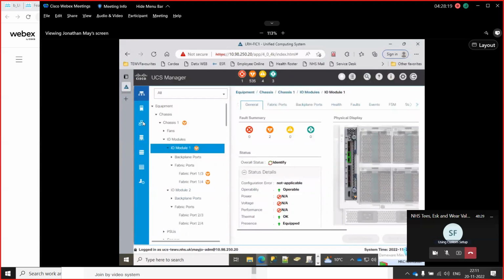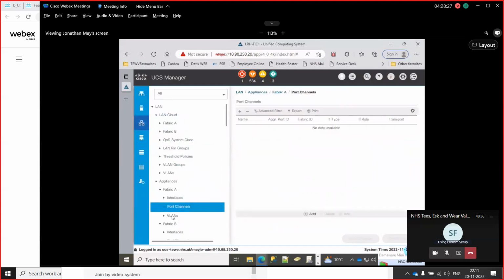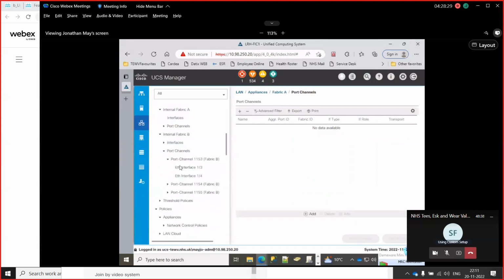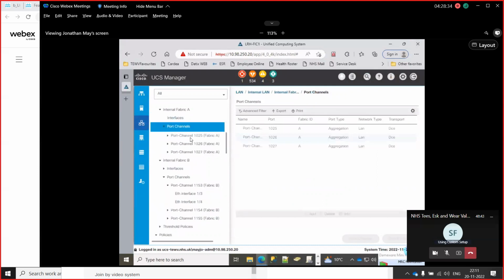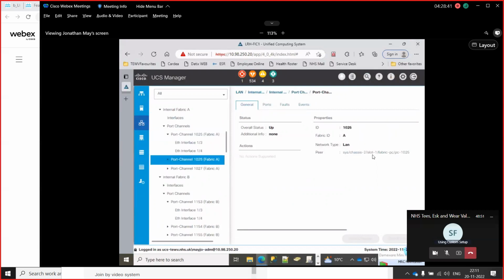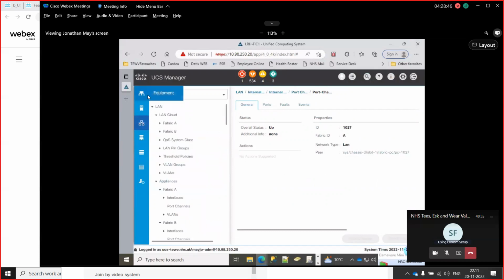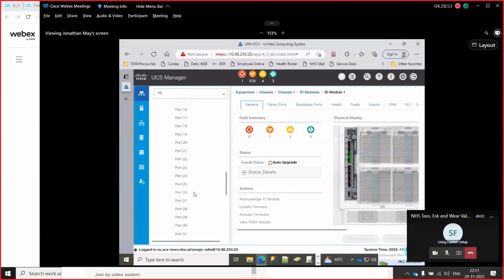Just like other, if I go to the LAN section, now there should be port channel created. So interface, no, there is a port channel under the fabric. Look here, port channel now. 3 port channel is created. This has been created for fabric chassis 1. This is 3 and 4. This is for chassis 2. This is for chassis 3. So we are okay. It takes like 2, 3 or 5 minutes max. After that, they will come back.